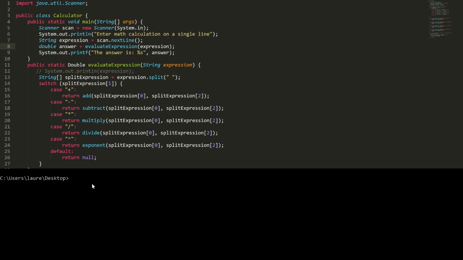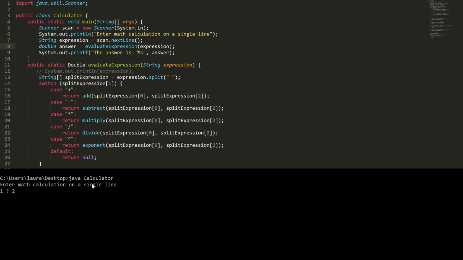Okay, so now that we've seen that that works, let's try and run it again, and this time I'm going to put in an odd character instead of a normal mathematical operation. So why am I doing this? I'm doing this because it's important for our code to be able to handle any user input.